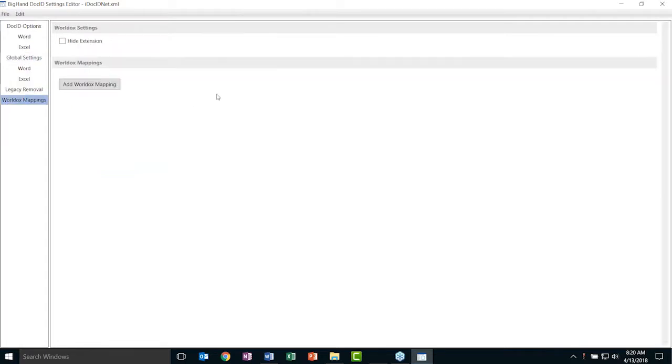And lastly, Worldox mappings allows you to, if you have custom fields set up in Worldox, tell it, I'm not going to use the traditional client number field or matter number field. I want to use these fields instead. So very configurable. I can't think of anything that we've left out of this product. Well, I will tell you that I talked about it the other day when I was talking to somebody about Worldox, and they started asking questions about the stamping, and we weren't really talking about DocID. And every question they asked, I said, well, no, Worldox won't do that, but this other product, DocID, will.